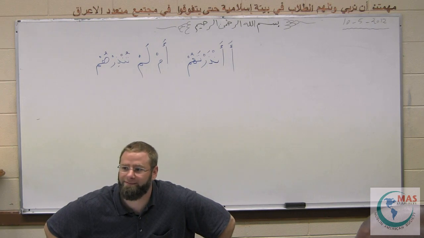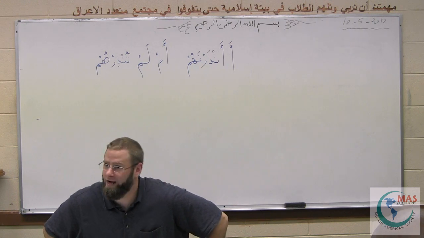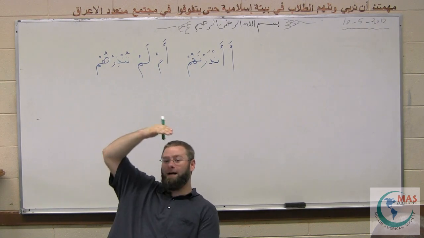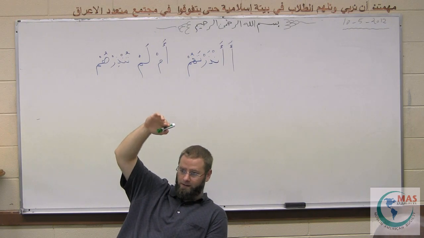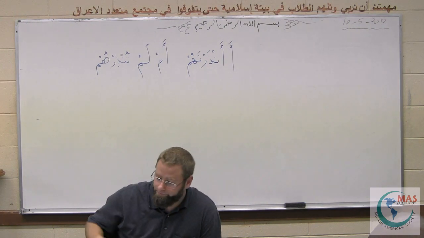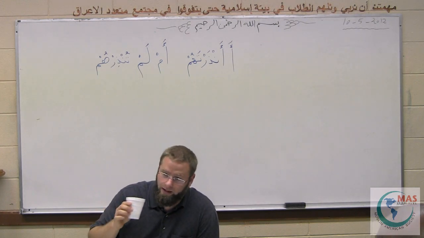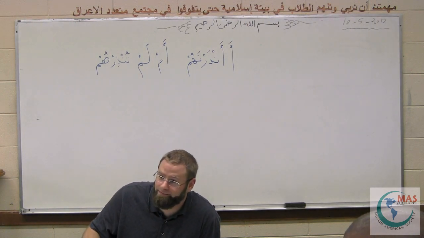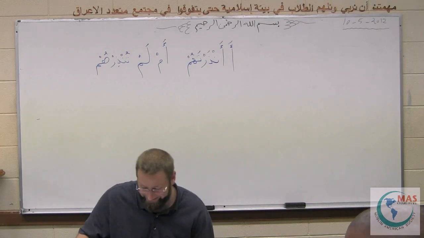You see? You warned them. Did you warn them? Or did you not warn them? This is taken separately from the ayah. سواء عليهم أأنذرتهم أم لم تنذرهم إن الذين كفروا. So is this did you warn them or did you not? Did you warn them or did you not warn them? Both are there, brother. Oh, that's what you meant by it could be this or that. Yeah, you see? This is the takhir.